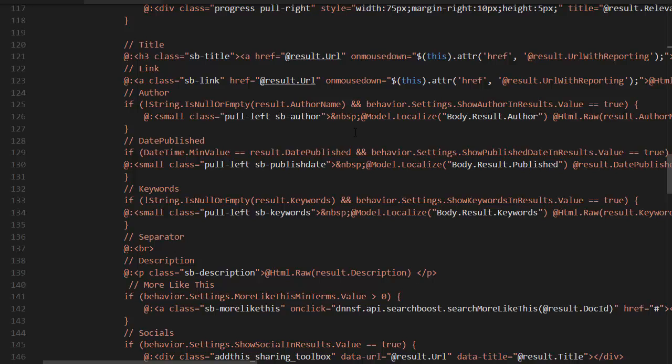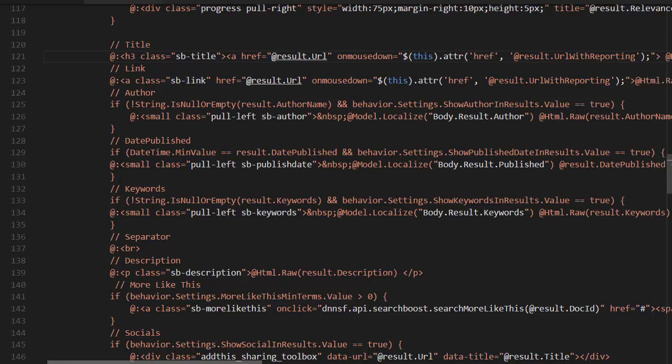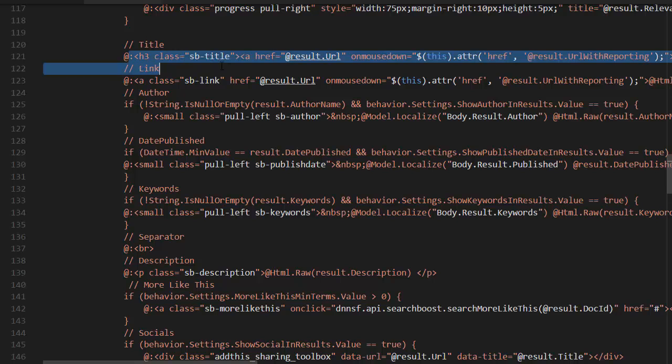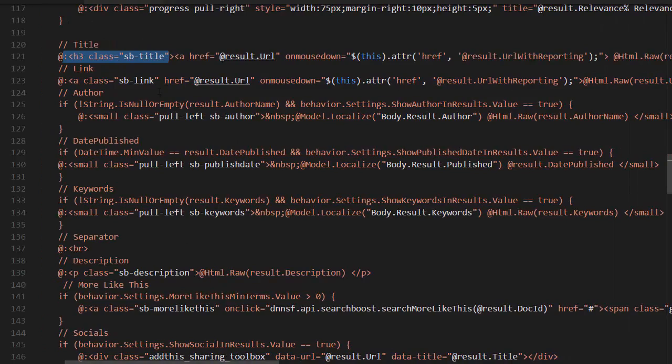And as an example, let's look at how the title is rendered. So this will be the line that renders the title. It's an H3 element and has a class and then has the link and so on. So basically you are able to create your own templates and customize appearance as well as layout as well as content.